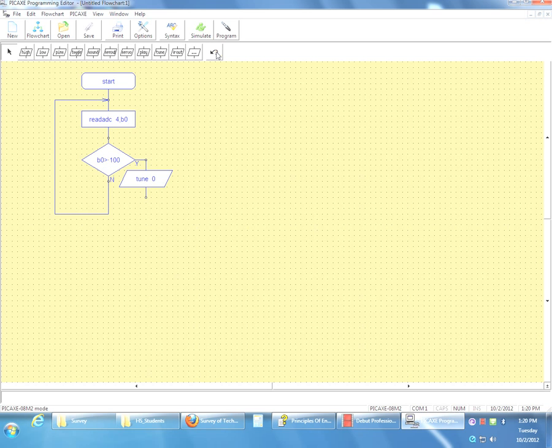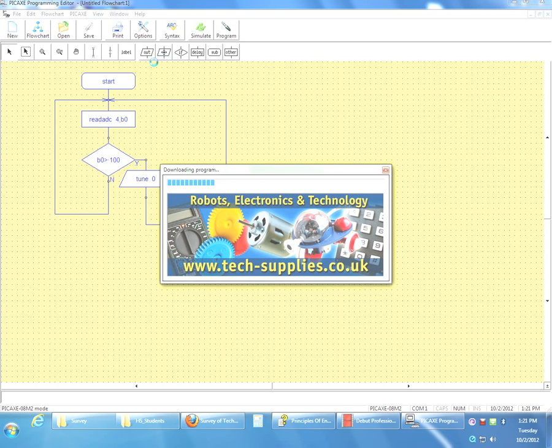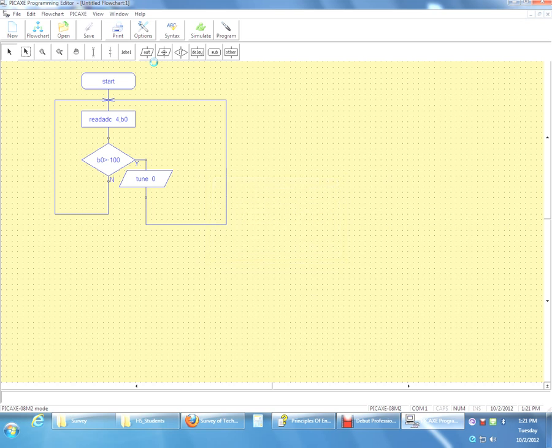And then what we could do is we could have it set so that when all is done, we could end it, or we could have it go back to the beginning of the program and start everything over again, which we'll do. Okay, I'm going to program, and we'll see what happens. So now I have my hand over the project right now, so the number should be under 100. Okay, and now I'm going to lift my hand off here in a second, and you should hear it playing.